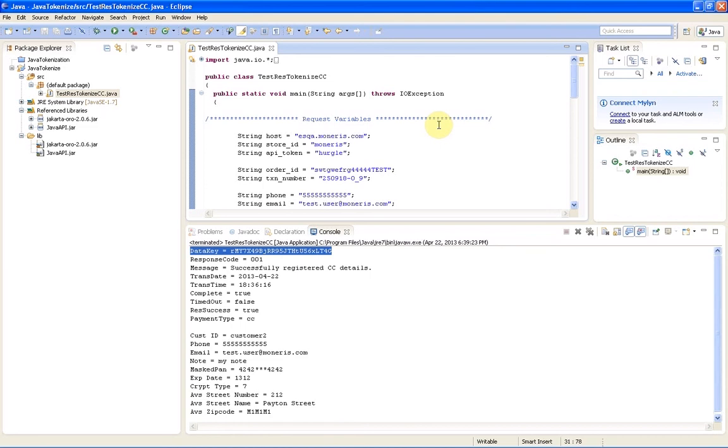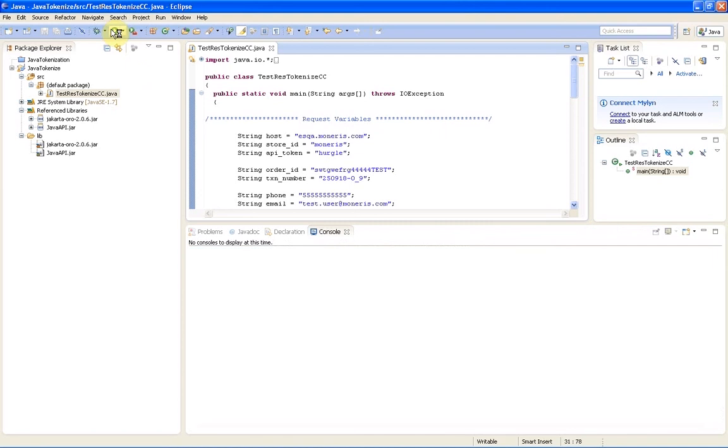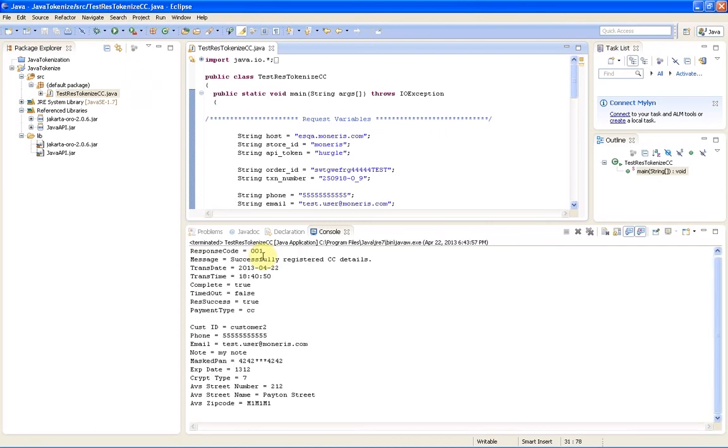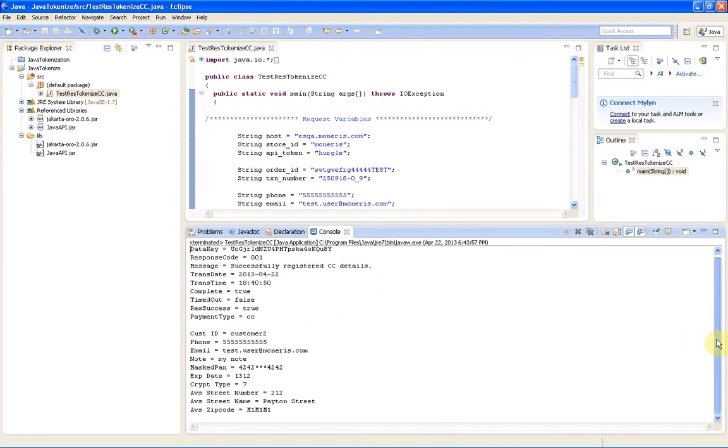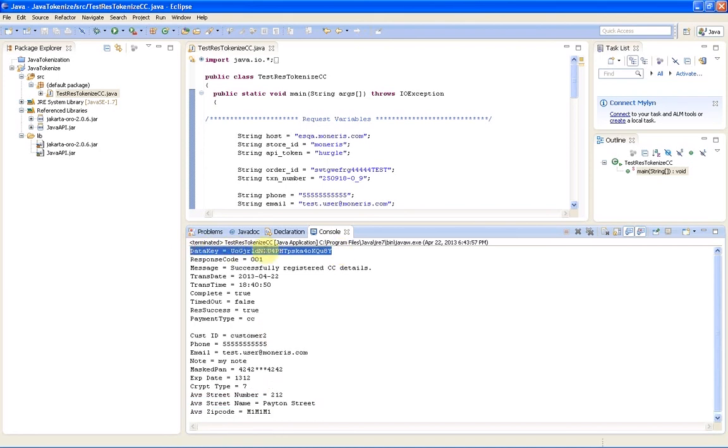There's a couple of different languages. I'm just going to demonstrate with the Java API. So here's this sample application. You just run the application, and right away you get these results. There's a bunch of stuff that comes back. You can verify the address if you did a transaction and you didn't do the address at first. You can do that after the fact. So you get the data key, and that's the stand-in number. Whenever you want to charge the credit card number, you just say, here's my data key, here's the amount I want to charge, and that's it. You're pretty much done. It's just the normal vault process.